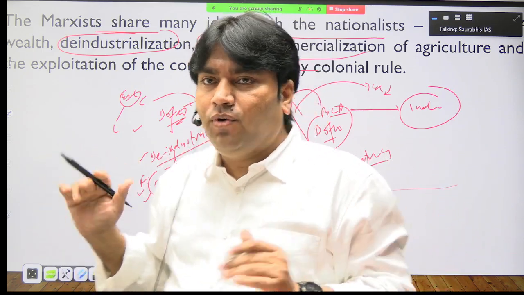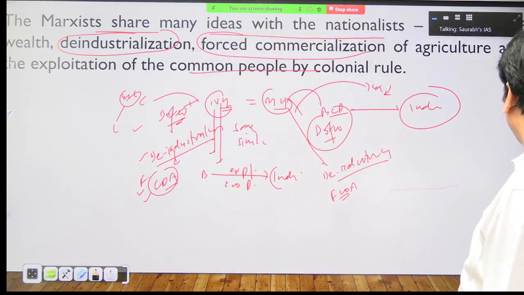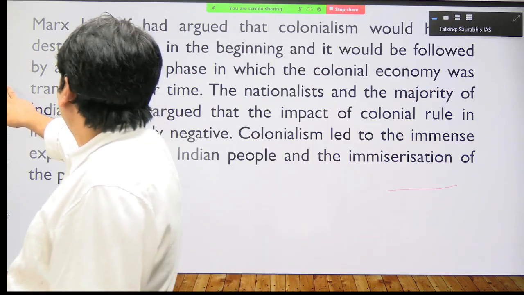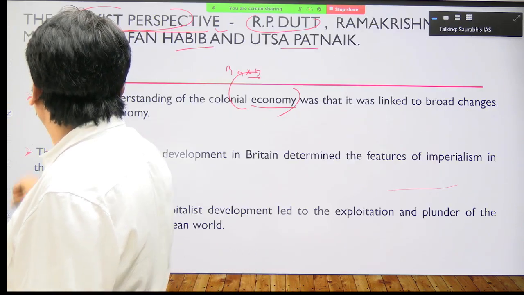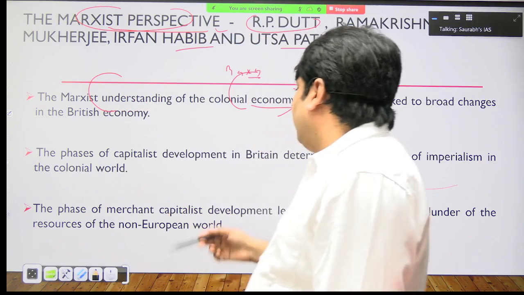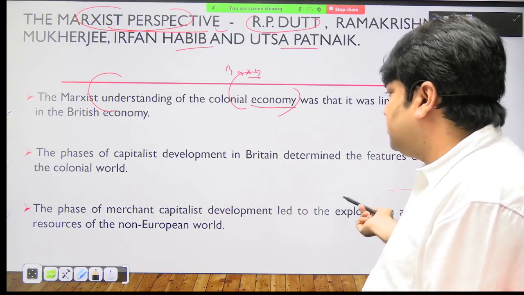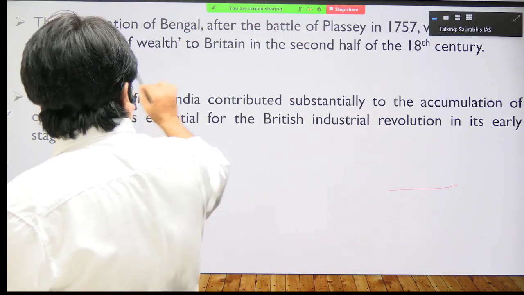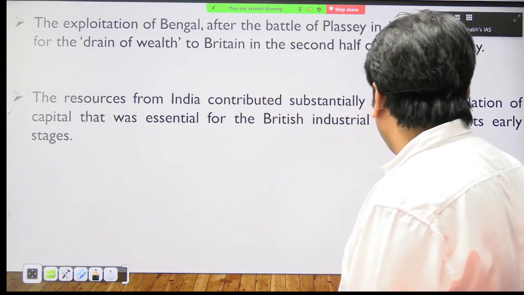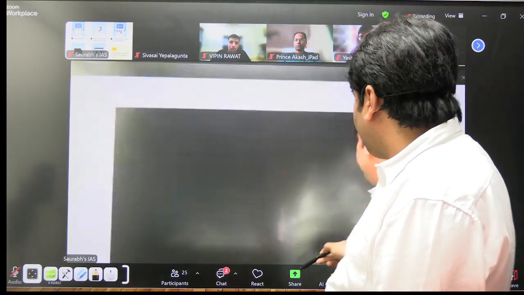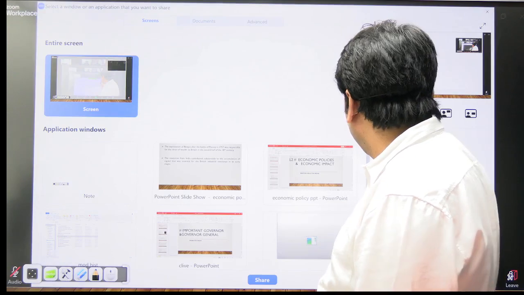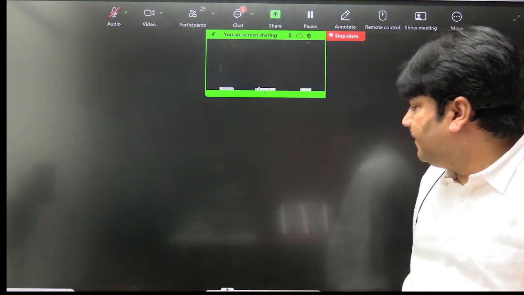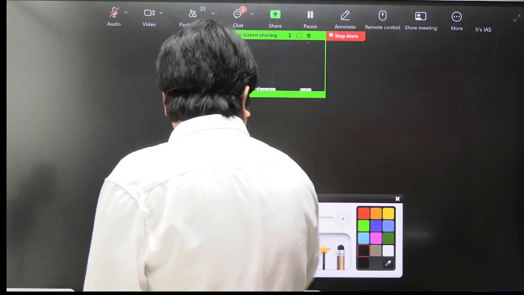ठीक है? Now I am coming to the second part here, because whenever UPSC will ask question from this part, the question will be approach based question. Now what this Marxist opinion tends to say here, I will explain it with the help of a sketch, so you can learn it better. With the help of board work we can learn it better. And that is the viewpoint of Marxist historians.